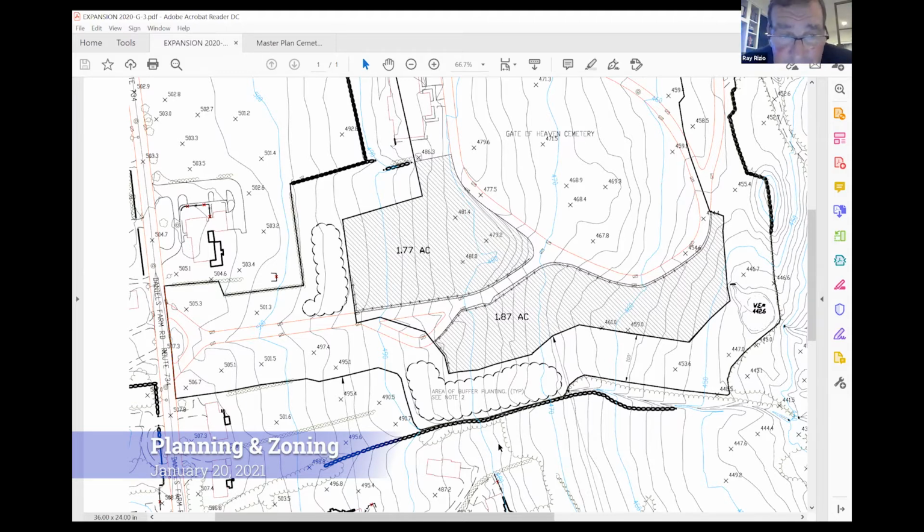Everybody knows it's a cemetery there. It's not like people don't know what Gates of Heaven is. It might have been a concern back in the 50s, when this cemetery was established and Daniels Farm was getting developed, that they didn't want to see headstones out on Daniels Farm Road. So they agreed to flat markers. But as Commissioner Silbert talked about, Oaklawn Cemetery is maybe one of the prettiest pieces of property in the entire city of Bridgeport. Done right, done tastefully, with the right conditions of approval, the cemetery can be fine.